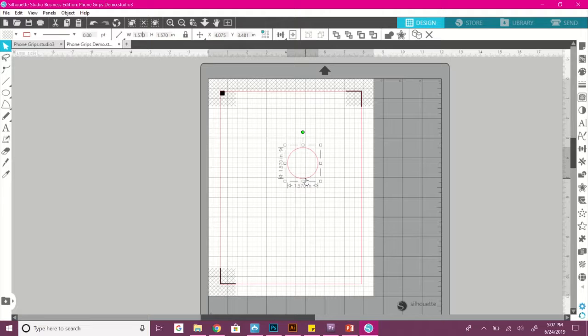Next, you want to make however many circles you need. So if you need 10 circles, do 10 circles. I only need 4, so I'm going to Control C. That just copies the circle. And then I will Control V 3 times. Oh, I didn't Control C. Hold on. Sorry. There we go. Control V 3 times. And now I have the 4 circles that I need.